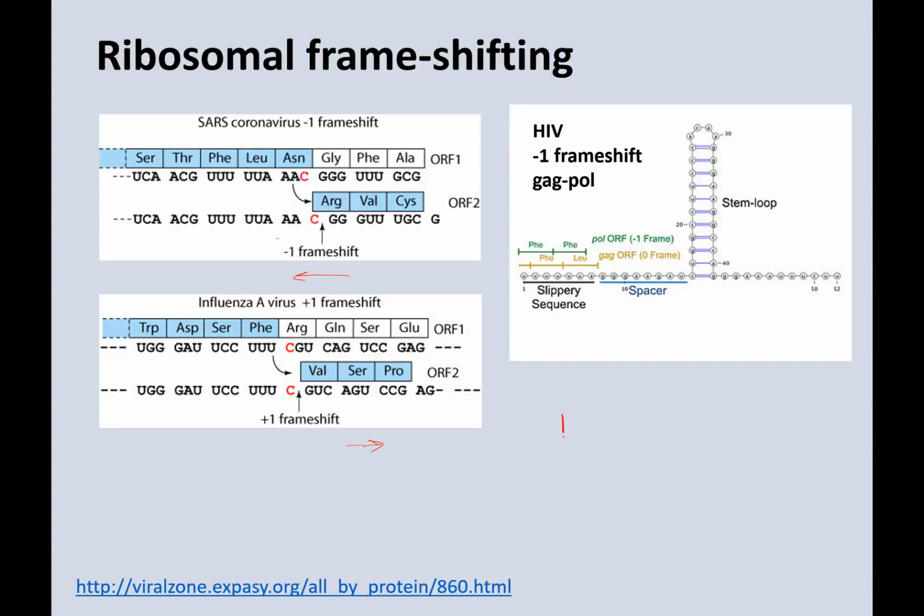And this makes what we call a fusion protein, like for HIV gag-pol. And then that fusion protein, just like with the polio proteins, can get later cleaved into individual proteins. But again, it's a way to keep a compact genome being able to express multiple proteins. So instead of having to have a new ribosome entry site or a new transcription start site, it can just do a frame shifting during translation and get two proteins produced.